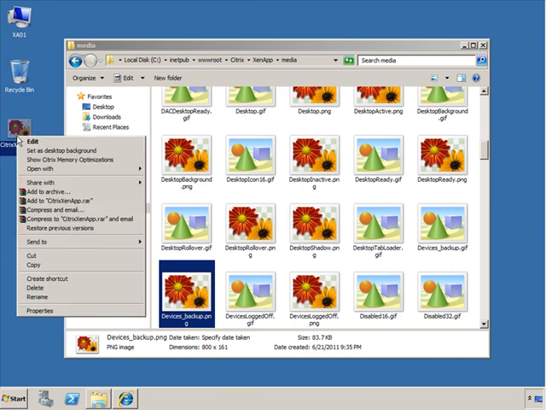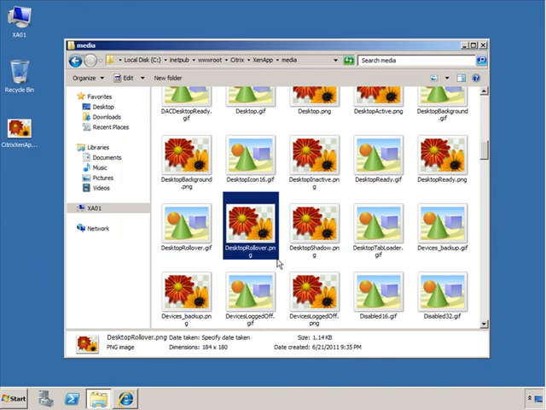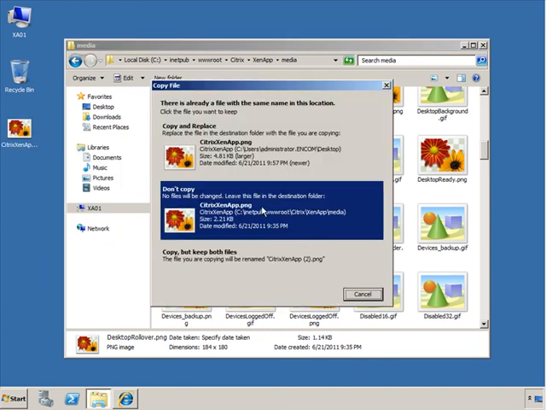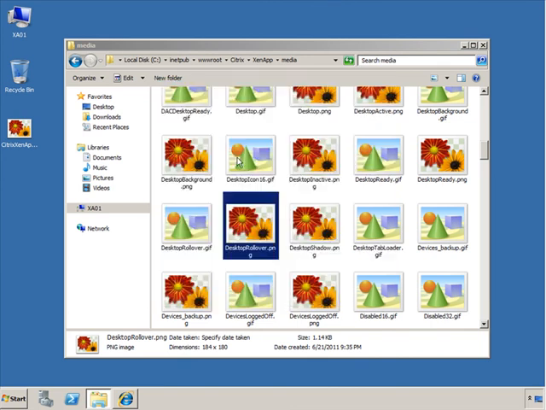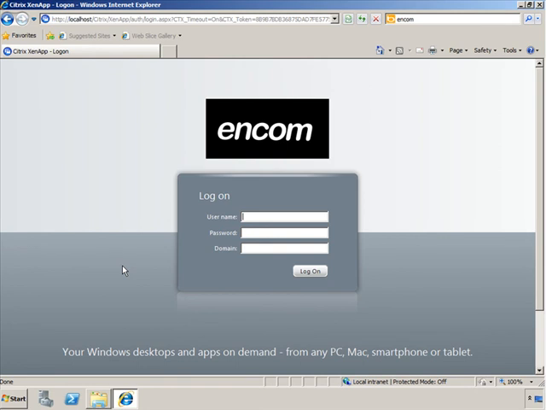And then simply copying and pasting that on top of the existing Citrix XenApp logo. And we're going to do a replace here. Let's come back into the web page and hit refresh again. Now, voila. The logo shows. Now, obviously, it doesn't look very good, but maybe if I change the background of the upper portion of the screen to black, maybe that'll look a little better. So let's see if we can take care of that.